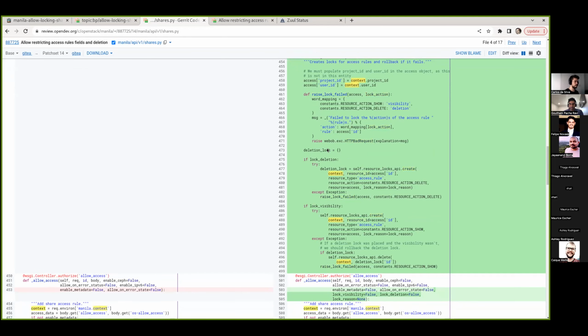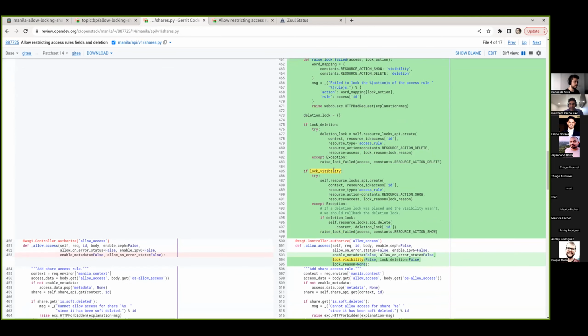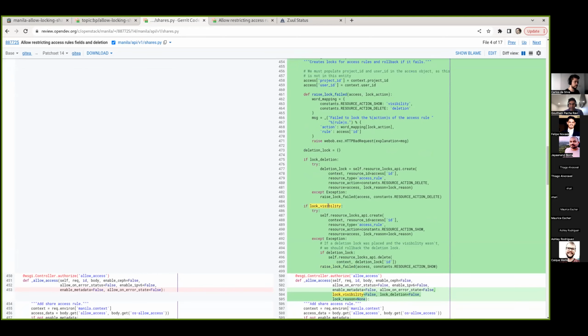So if a lock deletion was requested, then we create a new lock just using the code that Gautam was just showing. So I send a request to create a new lock for the deletion of the share, specifying all of those fields like the context, what's the resource, what's the reason for the lock. And then if there is need for a lock visibility as well, then we'll do the same.